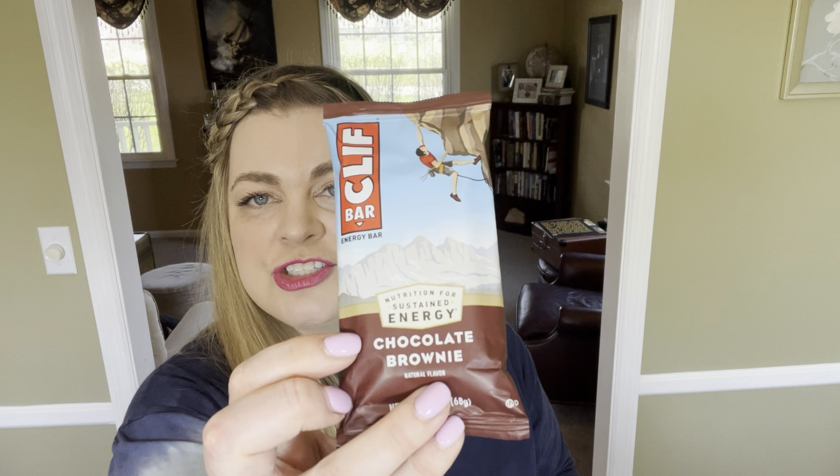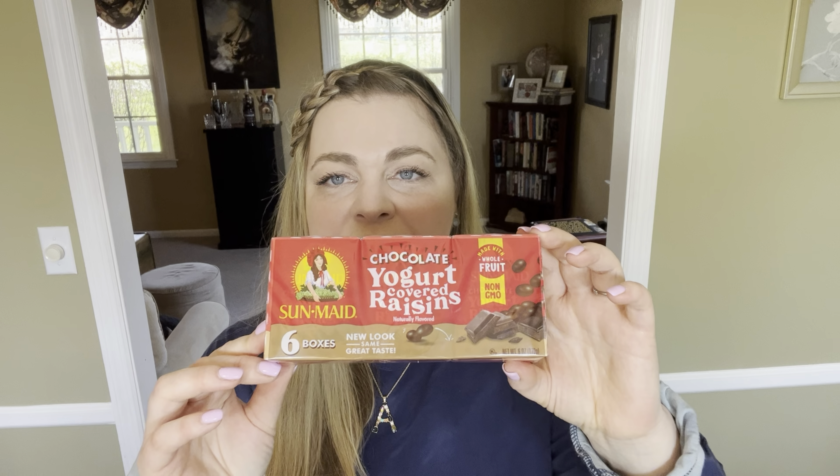I also picked him up this Super Coffee over at Meijer just so he could have two different types of coffee drinks. I'm also including two Clif Bars — a chocolate brownie and a peanut butter one. Since he doesn't want to eat candy because it's bad for you, I'm getting him some Sun-Maid yogurt-covered raisins — they taste like chocolate and it's kind of a healthy treat. In the past I've also saved up my Speedy Rewards points from our local gas station to buy him gift cards like Steam gift cards for online gaming.